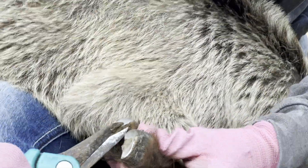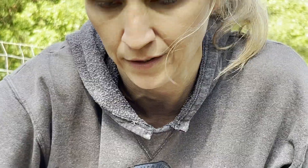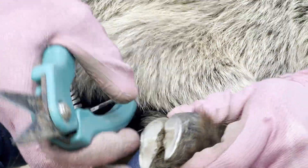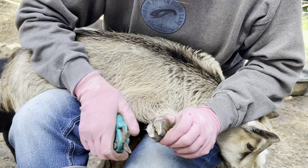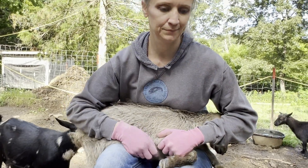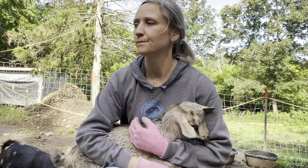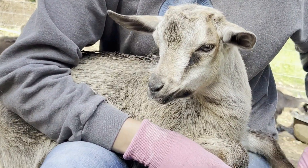Their feet are really important especially in the wet season. Grain causes hoof growth majorly — when you grain your animals, the hooves grow a lot faster. We grain mamas until weaning and in winter when it's really cold, but we don't give grain to bucks because it causes urinary stones. Feeding your bucks grain can kill them — we had it happen to one of our dynamite bucks, a real learning experience.